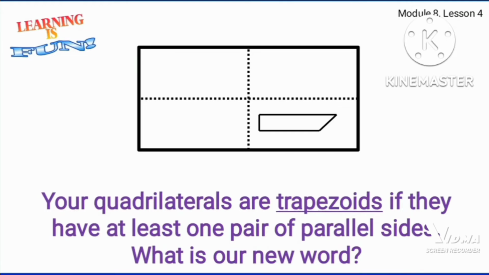But here is something. This quadrilateral is also called a trapezoid. Yes, quadrilaterals are trapezoids if they have at least one pair of parallel sides. You see in this shape, it has a pair of parallel sides. The lines that are horizontal will never meet. But the one that is vertical and the diagonal will meet somewhere if you draw it really long. So it has a pair of parallel sides, and so this is a trapezoid.